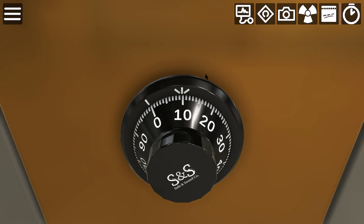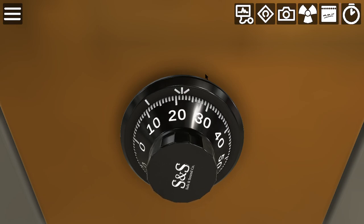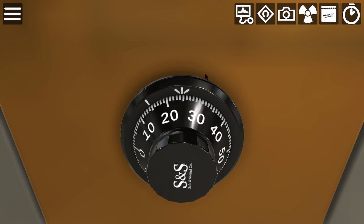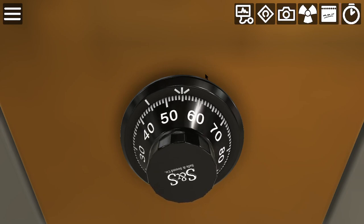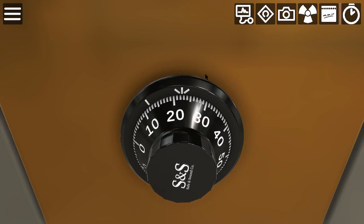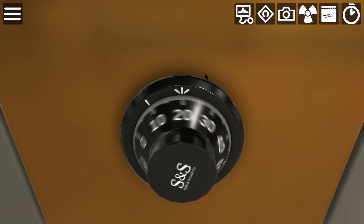It could be the first and second wheel, but you know what? Let's go back and do this again. Maybe I made a mistake. So 25. Go back to 0. Huh. Is it 25, 25 blank? Huh. We can try that. So 25. Sorry, that was my email. And then 40. And then let's check it out, see if this works. Yeah, see, that's wrong.